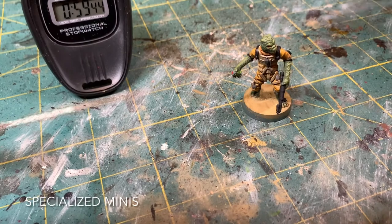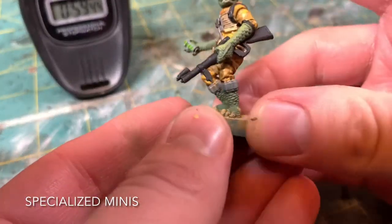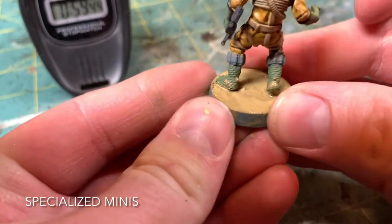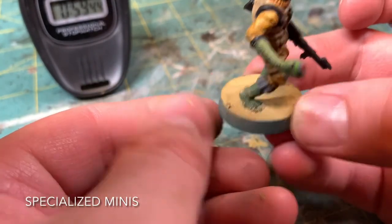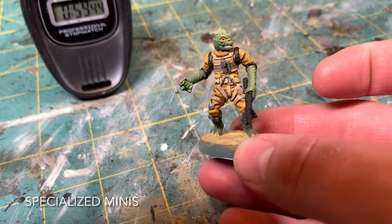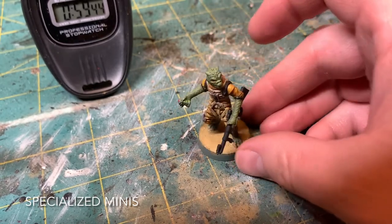Wash your brush completely from that. And I like to get my thumb and clean the edge of the base as best as I can. So he looks pretty cool. It's a fun model to paint. We'll let that dry and come back.